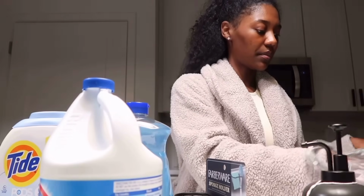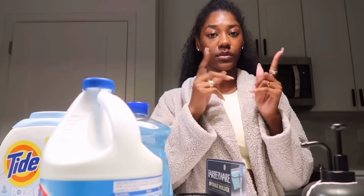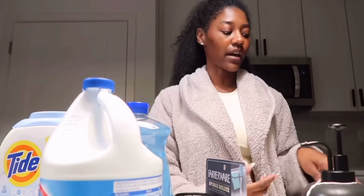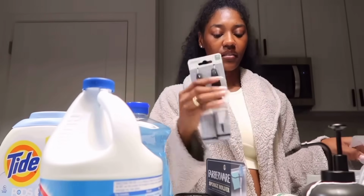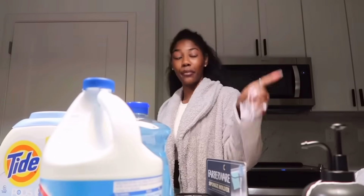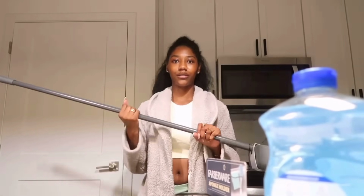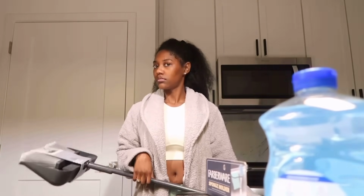Then I went to Dollar Tree because usually Dollar Tree has the little clear container things, which I was gonna get a bunch of, but this Dollar Tree in particular didn't have them. So I was about to just leave, but I ended up getting some cotton rounds just to have for emergency, and some lint rollers. And then y'all seen when I was in HomeGoods, I got the trash can, the tool bowl, and the trash can. Oh, and y'all got a broom too. I don't know if I showed y'all that part, but I got a broom from Target.